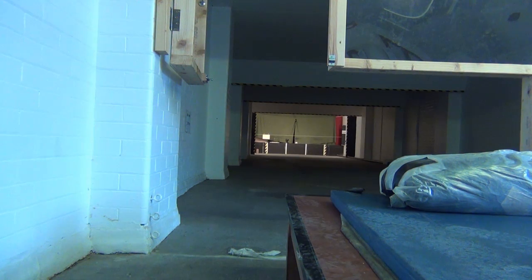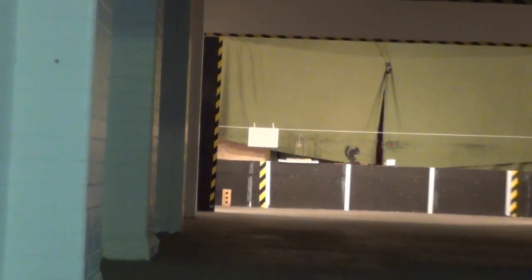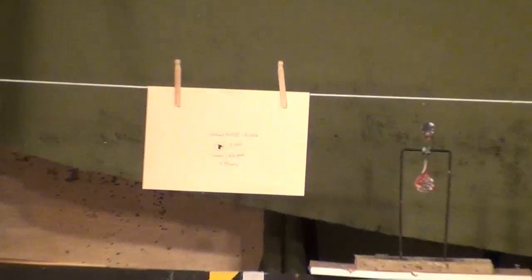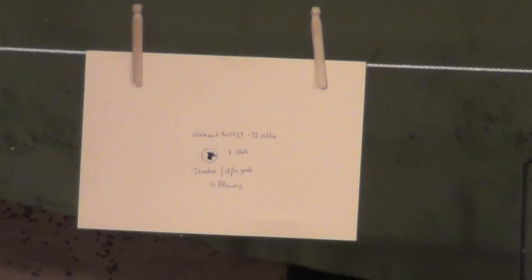Right, now that you've seen what 6 shots can do, I'm going to zoom in again, and you'll see that I've put that group, the one I've just shown you, back up. So I'm going to continue now until I get one that's considerably out of the group, so a flyer or a wobble on my part, to see what we can do.